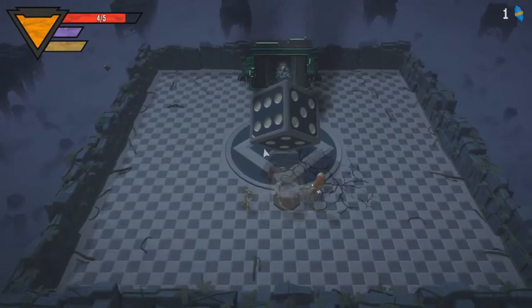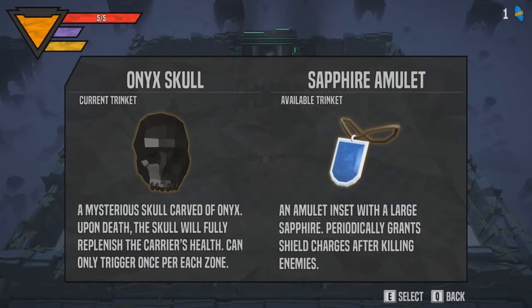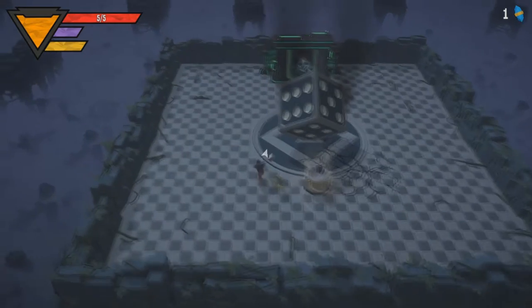Gambler's Remorse, Overgrown Ruins unlocked. What do we got here? Sapphire inset with a large sapphire periodically grants shield charges after killing enemies. I like this just because shield charges, I think you can get them up to 4 or 5, last I remember them. It's kind of harder to get, honestly. Shield is a lot harder to get than HP. But, again, we have the Onyx Skull, which is just a redo.